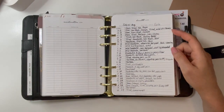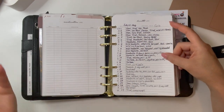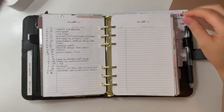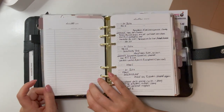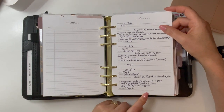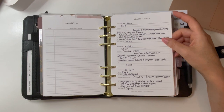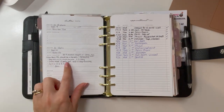I'm in perimenopause, and I track the symptoms I feel based on what day of my cycle I'm on. When I go to a doctor's appointment — I just saw an endocrinologist last week — I was able to pull this out and show all my symptoms. She explained what's normal, what's hormonal, and what's related to thyroid medication. There's also a medication log from Paper Test Designs and Hey Planner Girl, though the only medication I take is thyroid medication. And I have a doctor's visits tracker, though I find there's not enough room for notes — I'm planning to make my own version with room for just two visits per page.